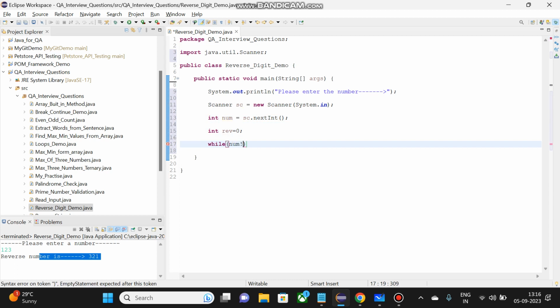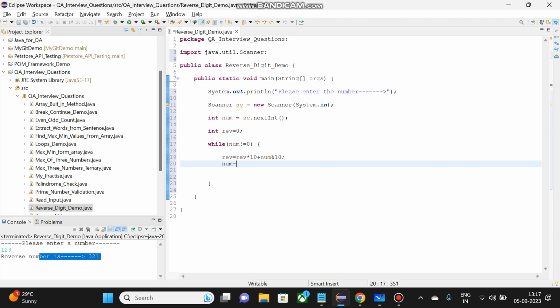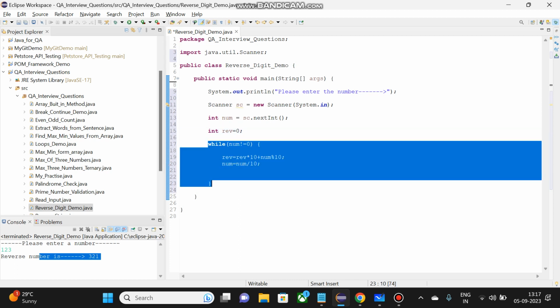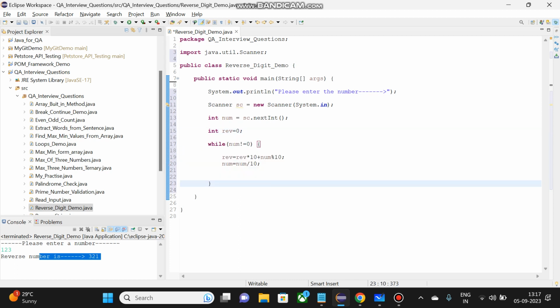While number is not equal to 0, in this case we will do reverse = reverse * 10 + number % 10, and number = number / 10. So this is the piece of code or logic which will reverse the value.